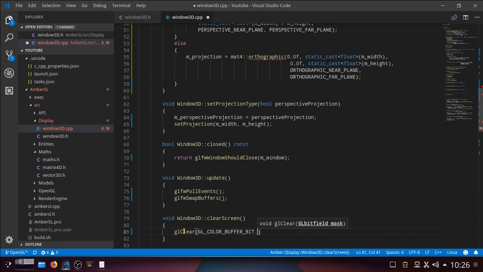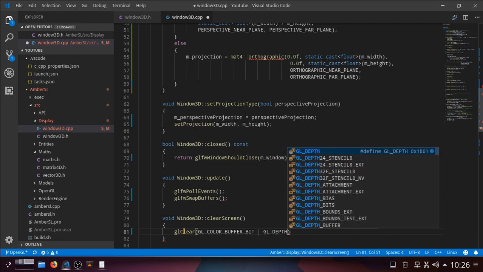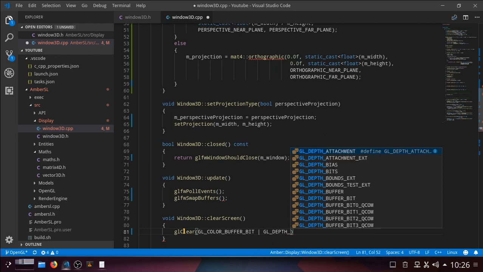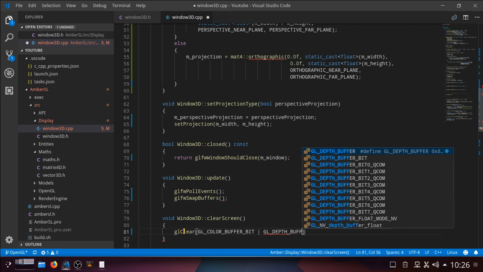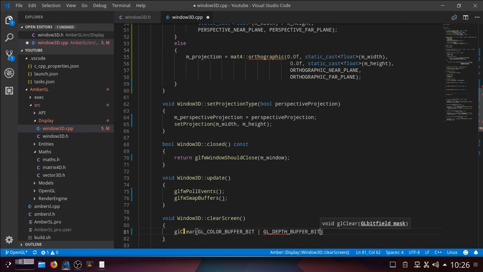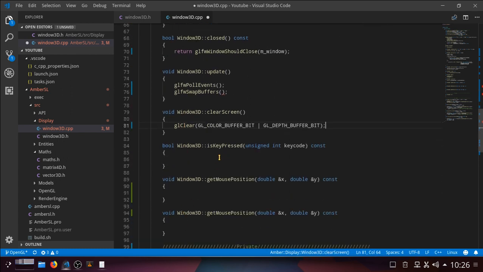What else do we need? We need one of those silly straight up lines next to the Z key for me. Or, not the logical or, but the or, GL depth. I want to clear the depth buffer as well at the same time, so that everything goes out of the distance buffer. Depth buffer. We've got a bit. There we go. That'll do that. There are other buffers that you can clear if you want to, but those are the only two that I'll be using mainly. Is key pressed?